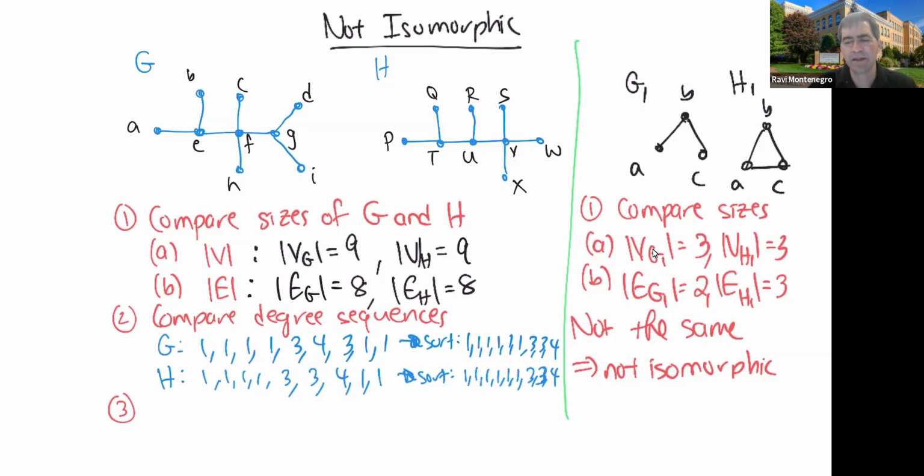If you're still failing to find a difference, then start trying to pair things up. I am not going to try to pair them up here because it's going to fail. So I need something they differ by. Well, let's see, what do we have here? The most obvious difference visually is that in graph G, we had 3 at the end. Over here, we had 4 at the end. That's not a good enough answer. Because what does end mean? It might just be a consequence of the way I drew the figure.